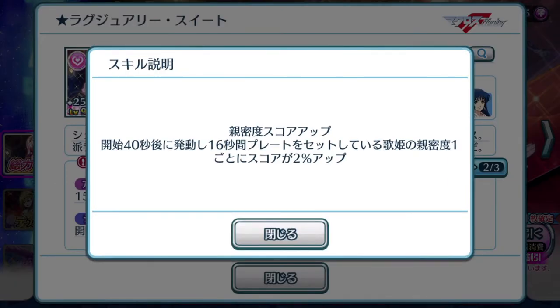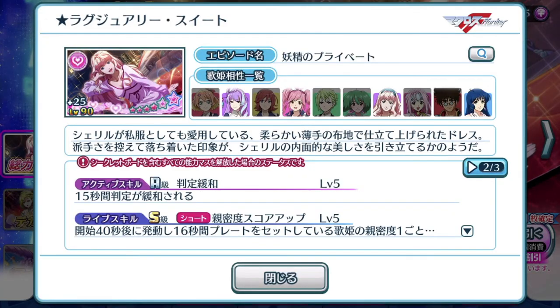The main thing is that it has that brand new life skill. Like in my last video, I did mention that eventually more divas will be receiving this treatment of episode plates — and here it is. Cheryl Gnome is the second person to receive this treatment. So for Cheryl Gnome fans, or Mikumo, Makina, and Mingme fans, if you have maxed out your affections for your favorite waifus, you should be able to use this episode plate to help you gain a very good high score nowadays. Hopefully you guys have been pumping in affection on your favorite waifus.